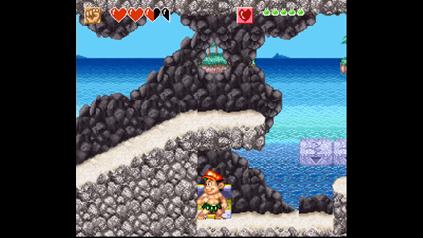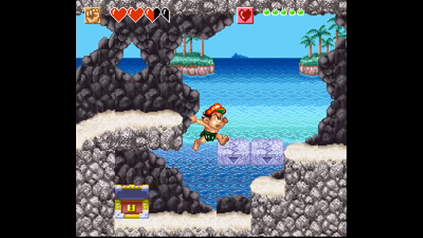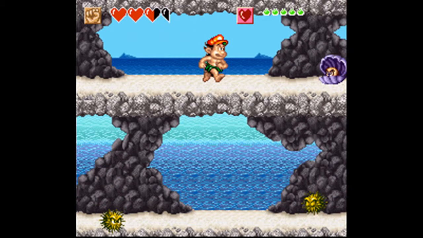And we get a magic bottle and obviously a new spell. Let's take a look. Blizzard summons a blizzard attack. Boy, that sounds fun. Too bad we can't use it. But I will show all these things off in the final episode of the series, just so you've at least seen them.